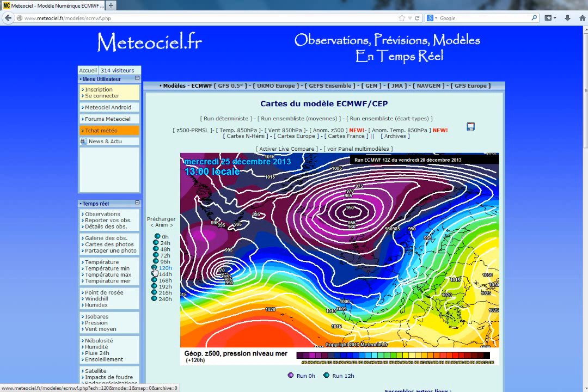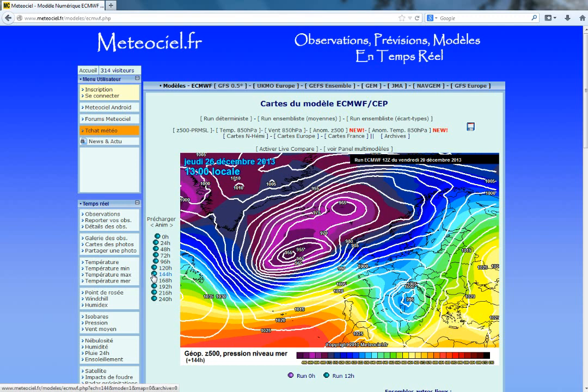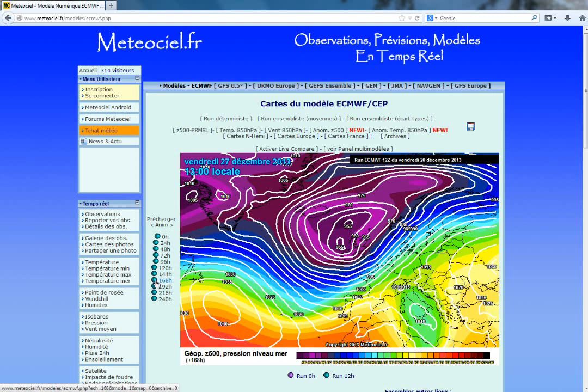The 120-hour chart, that low has filled to 950 millibars. Winds have slackened across the UK. New deep area of low pressure developing across the Atlantic. The 144-hour chart, that developing area of low pressure is now here, 955 millibars. The 168-hour chart is the next progression on from that. Shows the low at 955 millibars, quite a sort of elongated centre to it. Very strong winds circulating around it.